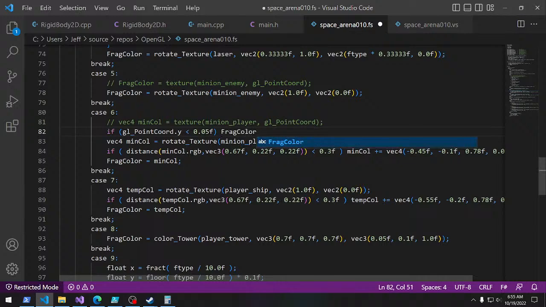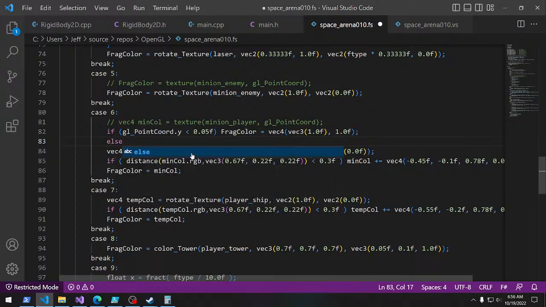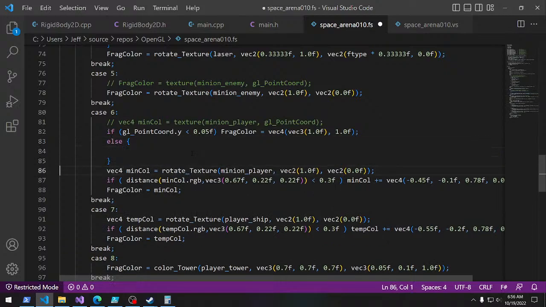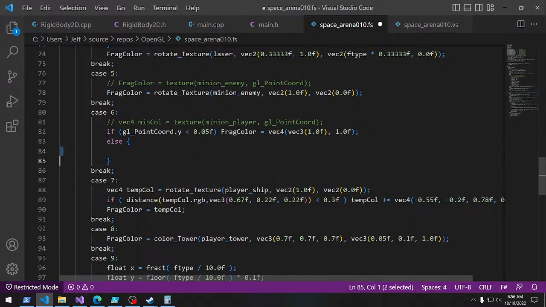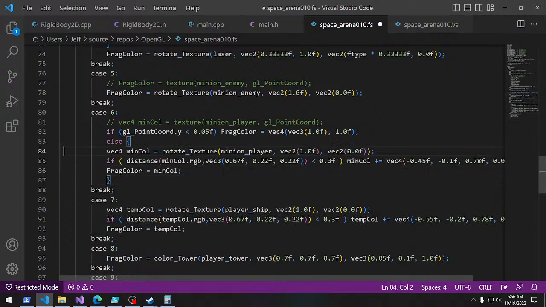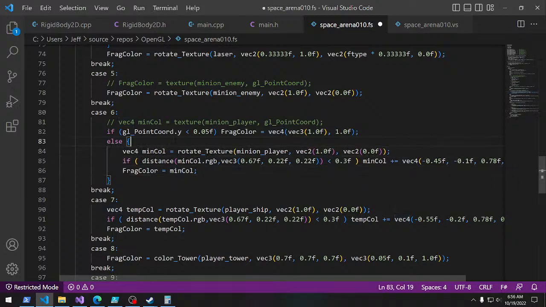Frag color equals vec4. And let's just set the color to white. And then like that. And let's put in an else. And let's do that for everything else. So 0.5, so that should give us just, well, we'll see what that gives us.